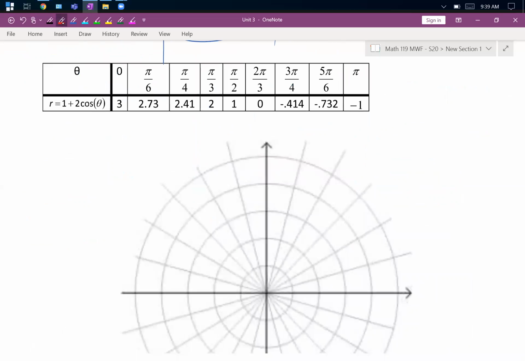Starting with, I know I always say it backwards because r comes first in the ordered pair, r theta, but you start with your angle theta and then count out your r's. So technically the point is 3, 0, but I always think of it as 0 for my angle, then 3 for my r. Next, we're going to pi over 6, and we're going out 2.73. Remember that our lines are 15 degrees, so we're going to have to go 2 of them to get our pi over 6.